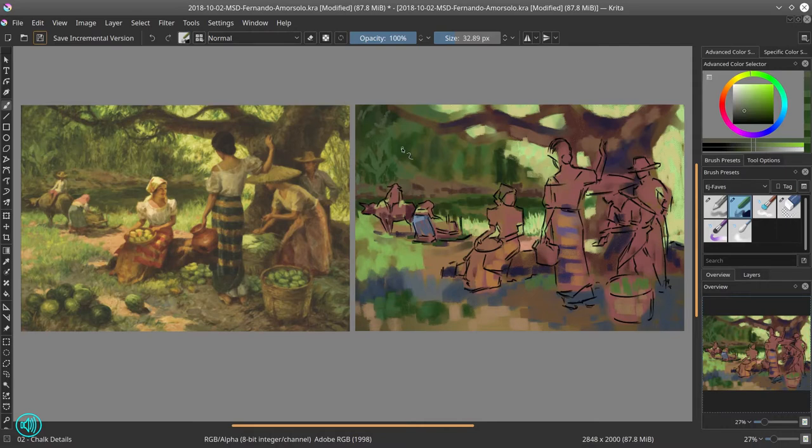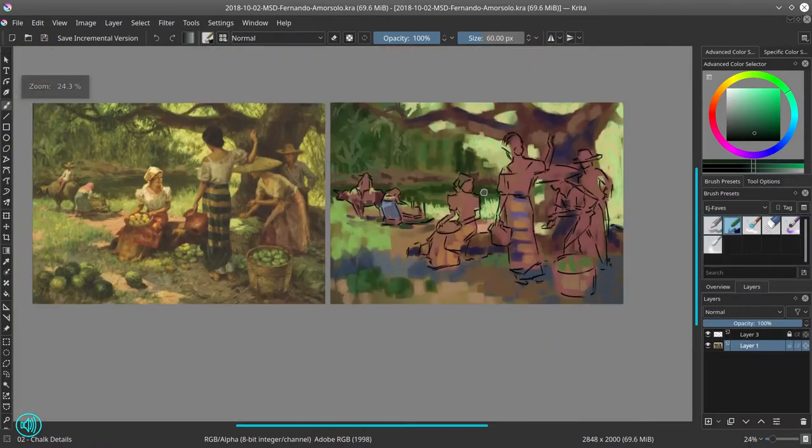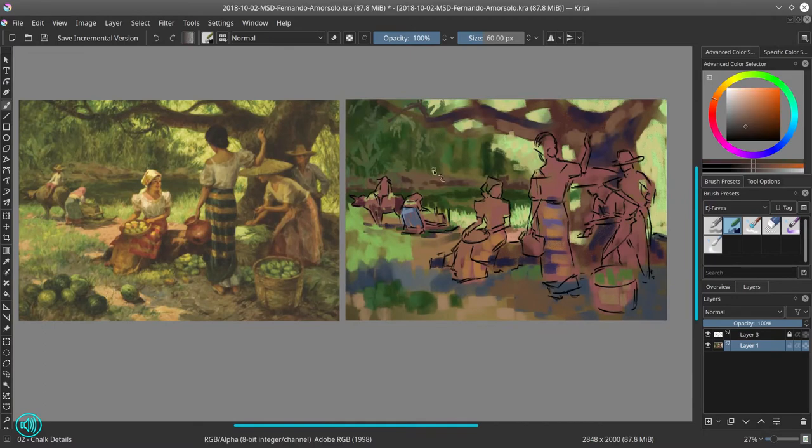As you can see, I don't ever pick colors from the original source. You'll never see me move over to the left to try and color pick from there. I try as best as I can to eyeball it on my color wheel. And then when I lay down some colors, I color pick from my original canvas. Like right now, you just saw me color pick a bunch of colors on my canvas.